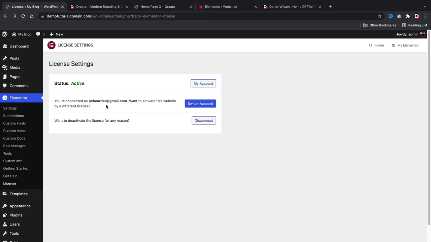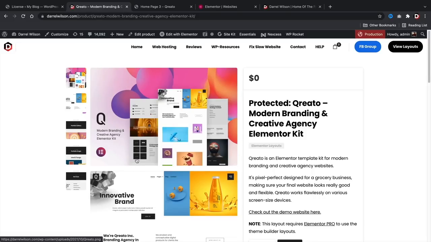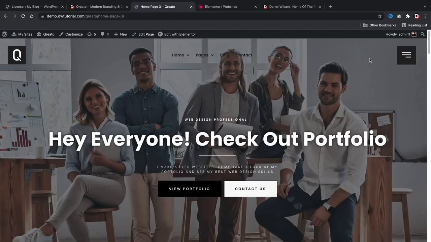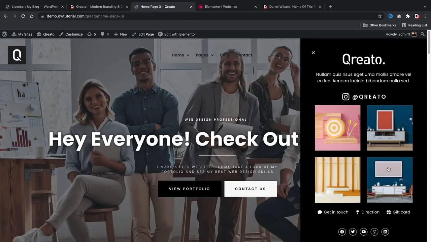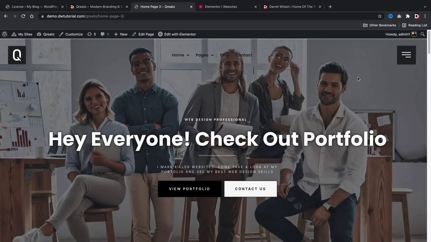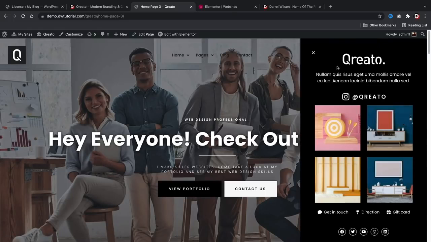All right, so now that we've installed the Pro version, let's go ahead and re-import the Toolkit. So the layout that we downloaded here, I want you guys to re-import it one more time, and this will actually make all the elements that were part of the Pro version propagate. It'll also give us that really cool menu that we saw earlier. So on our other previous website, we have this really nice menu. This is done with the Elementor Pro version. So I just want to make sure that if you did purchase it, you do get that nice style on your website.